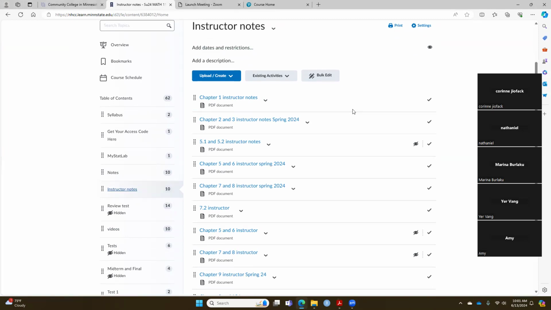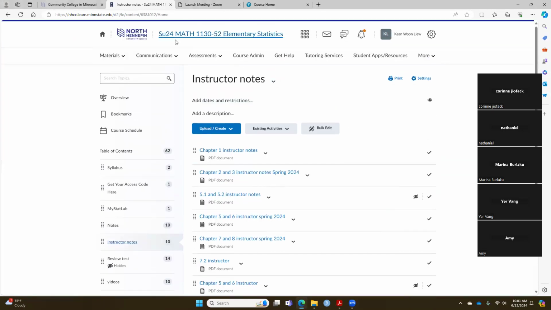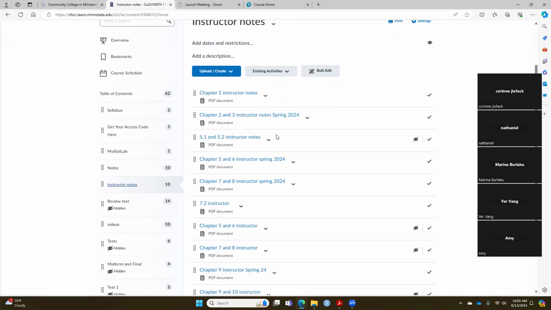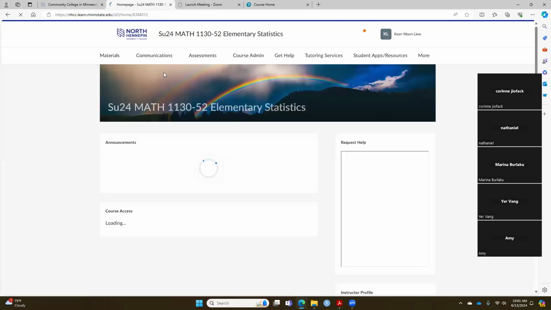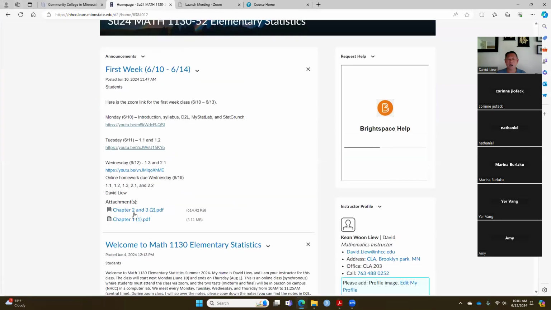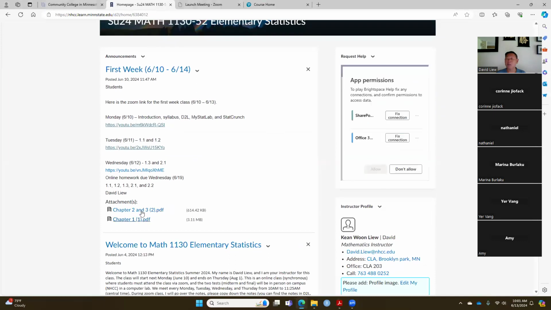Or you can go to D2L again. These notes are from last semester. If you go to the D2L announcement, the attachment that you see here, these are the ones that we did in class. So you do need to download it. I'm not going to be providing this. You have to do it yourself. I can provide you the blank one, but not the written one. Is that what you're asking for?